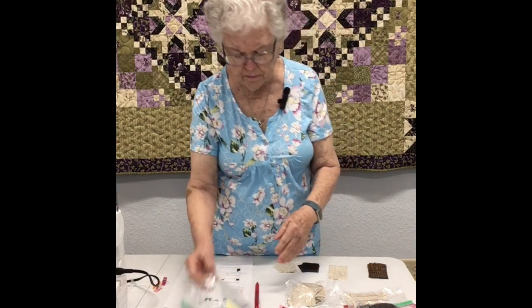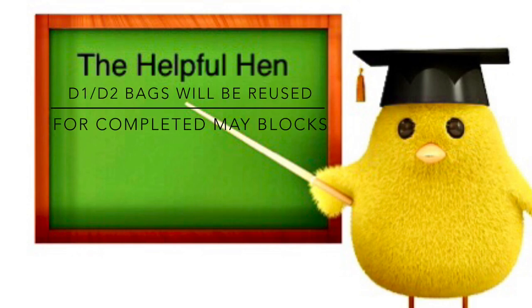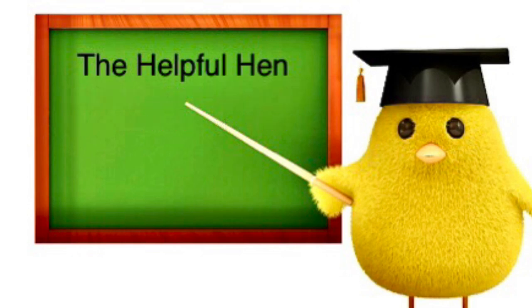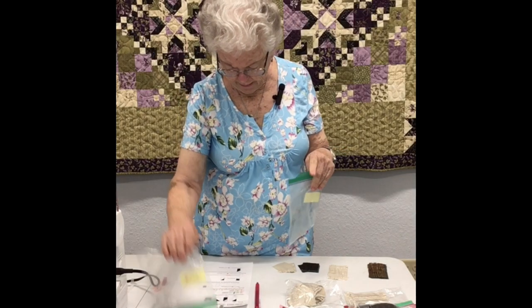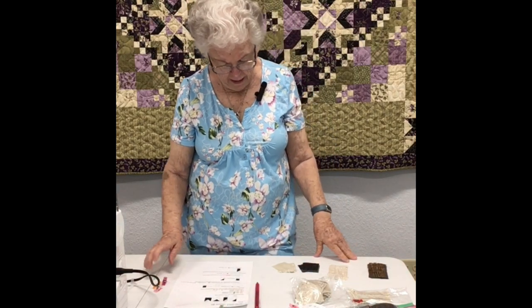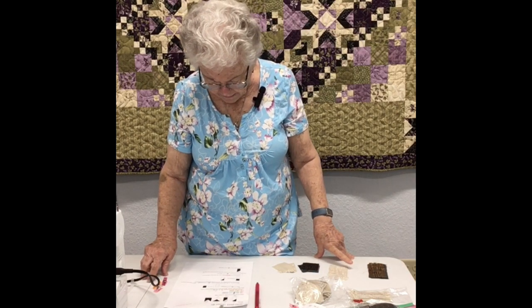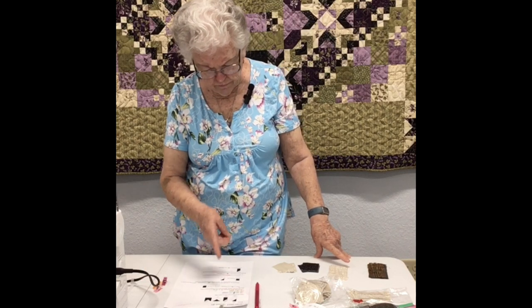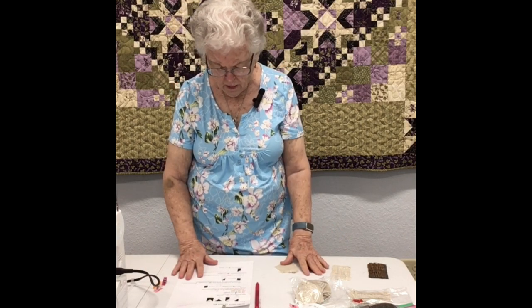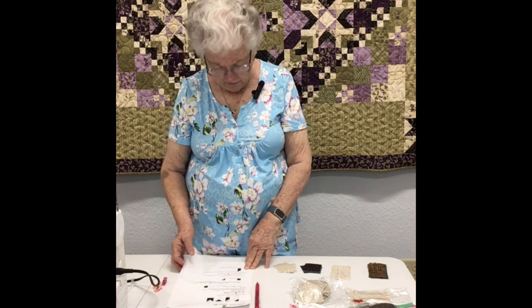Then you will make 2 plastic bags, one that says D1 and one that says D2. And that corresponds with your finished blocks. You will also need the 8 blocks from last month that you already made. They will be in D1 and D2. So that is from last month. So we're going to get started.